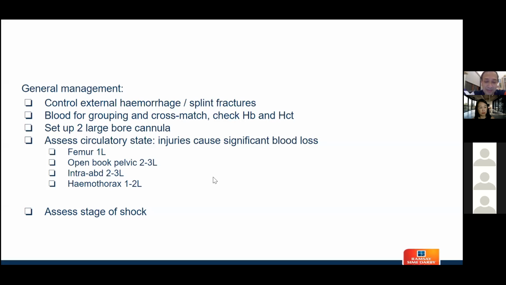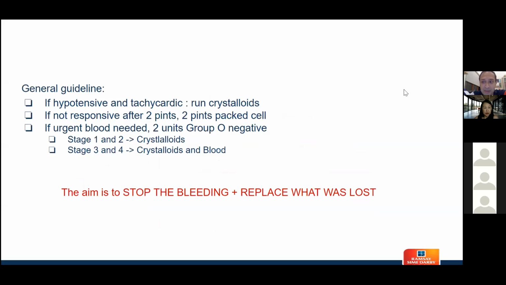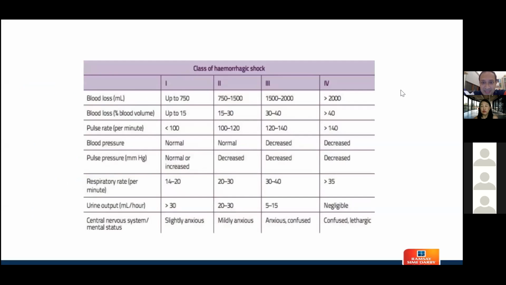the C part of the ABCDE, you have to assess the stage the patient may be going into shock. Yeah. This is just a guide. I think it's in every medical textbook as well, to stage shock as hemorrhagic shock. Yes, it's got stages 1 to 4, various parameters for each stage. I don't think we're going to memorize it or go through each one of it now, but in general, stage 1 is okay, stage 4 is bad. Yeah. And when it comes to the management, can we go back to the previous? Yeah, sure.